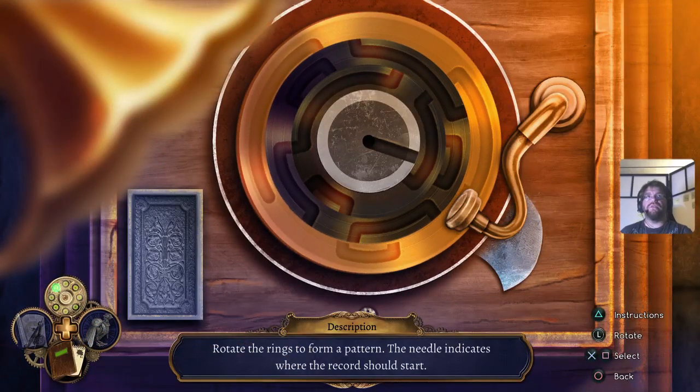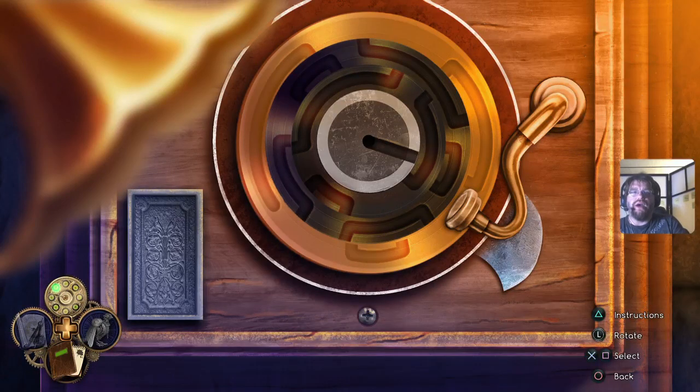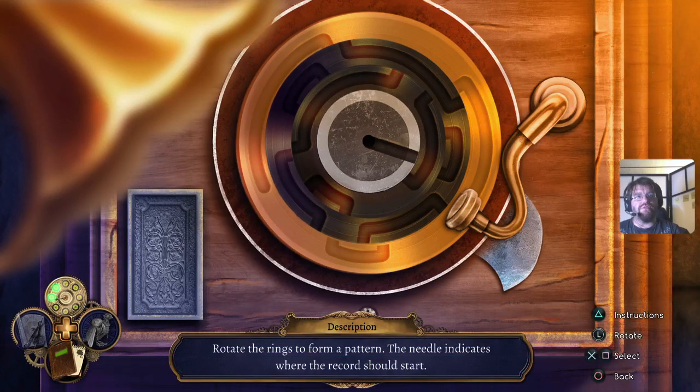Rotate the rings to form a pattern. Rotate the rings to form a pattern. The needle indicates where the record should start.